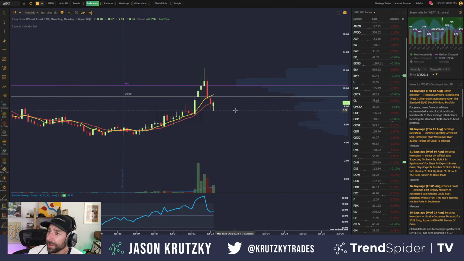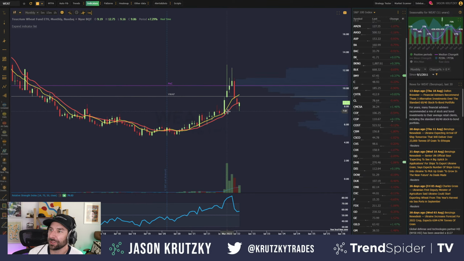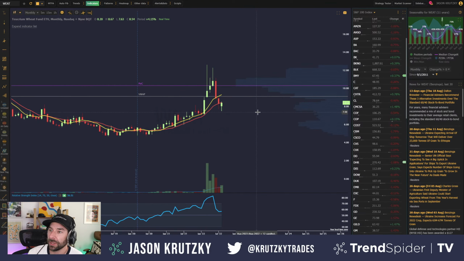But they're holding right where they should, in my opinion. They are trading just below everything that we've been watching: POC, VWAP, the 200-day moving average, and that 12-month moving average. But they are holding where they need to. So I would say as long as they hold this 765 area, this month's low, I think we're in pretty decent shape on wheat for a continuation higher. This might be a decent pullback opportunity. Nice tight risk spot.